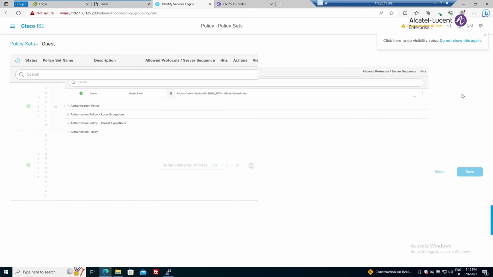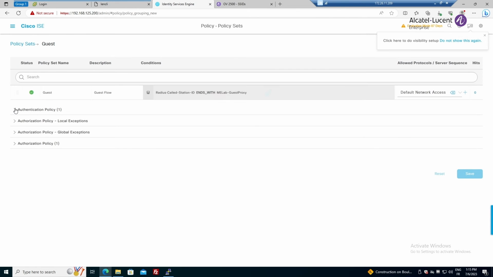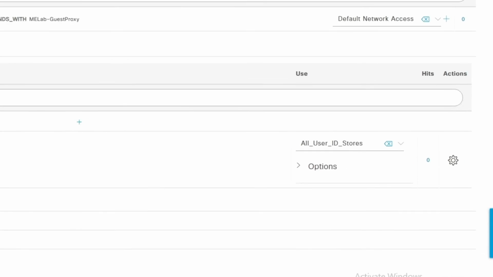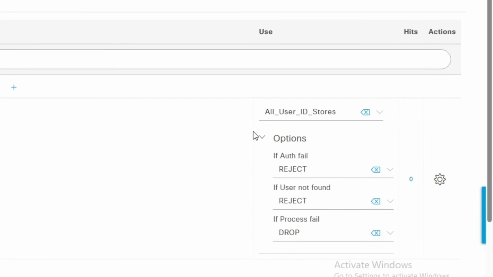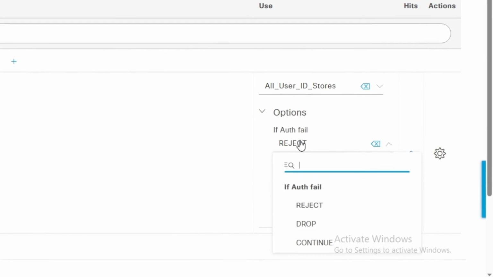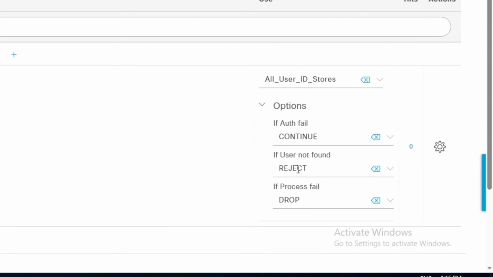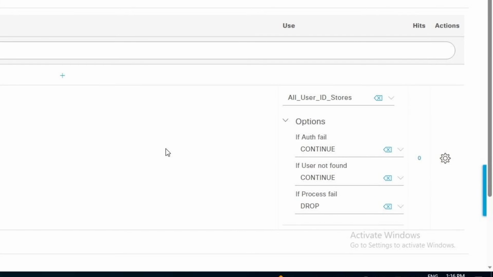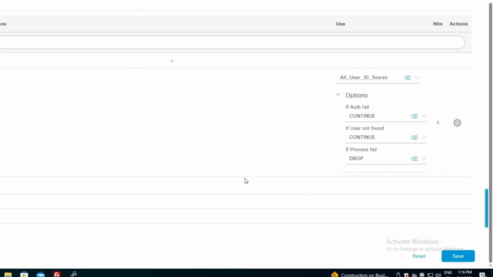Let's go to the advanced options. Here, in the Authentication Policy tab, it's important to expand the Action submenu on the right and select Continue instead of Drop. This ensures that when using MAC authentication with Cisco ISE, if a new device connects, Cisco ISE won't know the MAC address and will drop the packet. We want to reach the authorization policy instead, so it's important to set these settings.